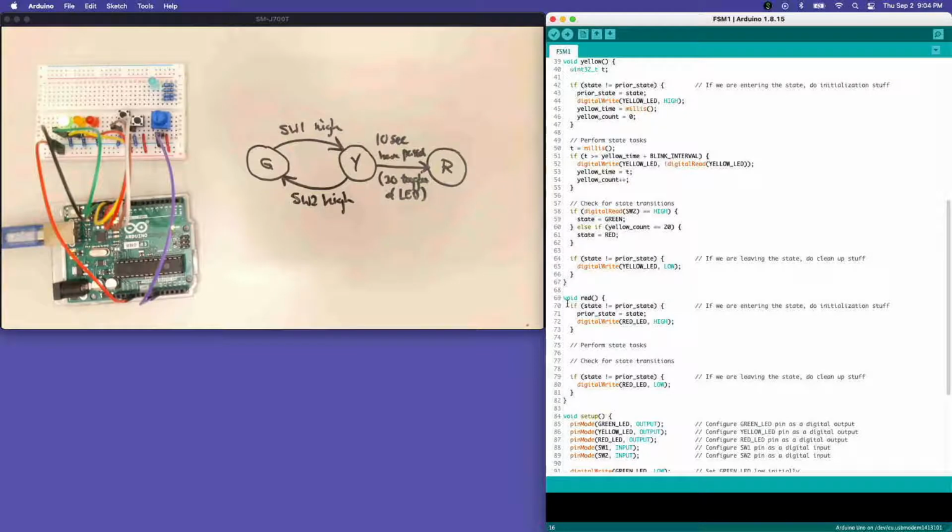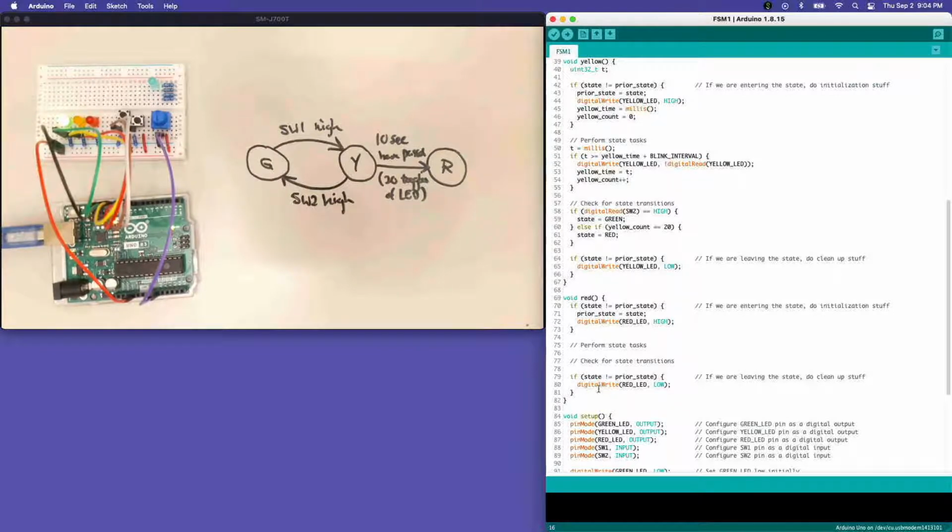Now the red state handler function has the initialization part that turns the red LED on. There are no state tasks, there are no state transitions, and here I have included an exit condition that turns the red LED off. I figured this would be useful in case we ever wanted to add to this state machine and make a transition out of the red state.